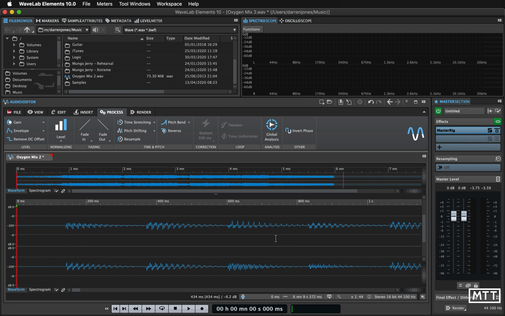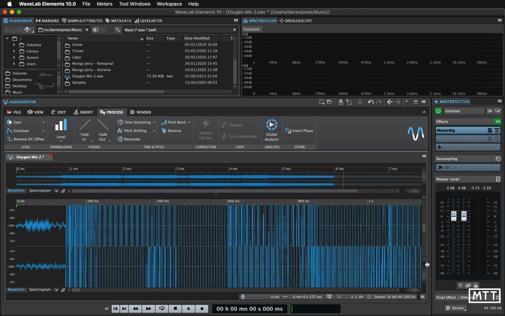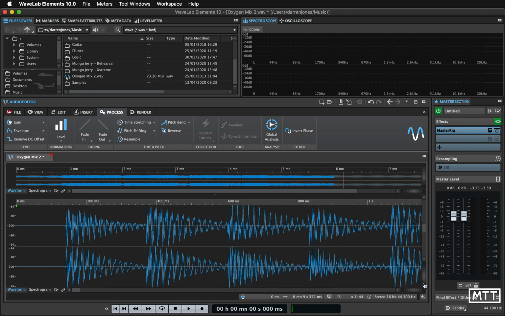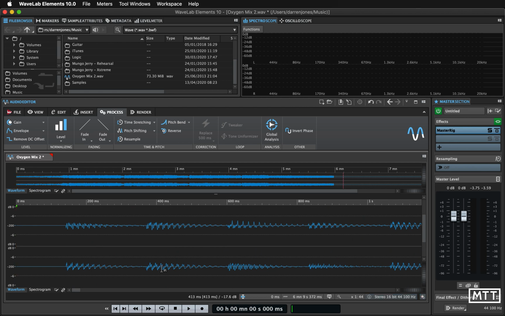Although we can't see anything, we can use this wheel here, this is the wave zoom, so we can see if we really zoom in, there's a tiny little bit of noise beforehand, which I want to get rid of. And it's always good practice just to do a little fade in, even if it's not a fade in you would think of as a fade in over a long period. You just want to do this because it means you don't get any clicks. Just get into the habit of doing it automatically, particularly because here it's really easy.